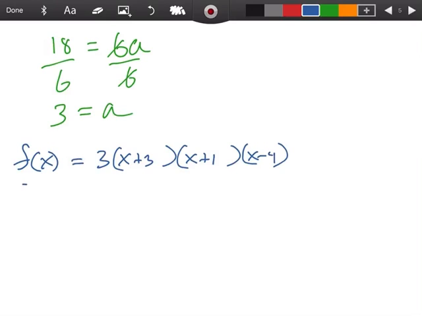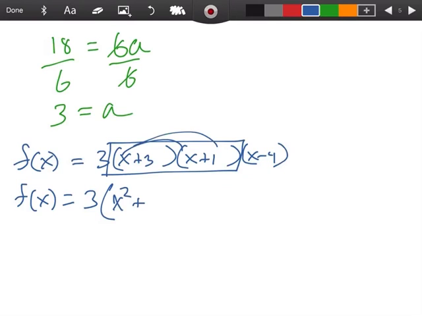Okay. And so now, the hardest part, this is just tedious, guys. We're going to have to start foiling stuff out. So I'll tell you what. Let's do it this way. Let's put these here together. And it really doesn't matter which ones I do first. I'm going to do these simply for the reason that x times x is x squared, plus 1x plus 3x plus 3, here's my x minus 4.